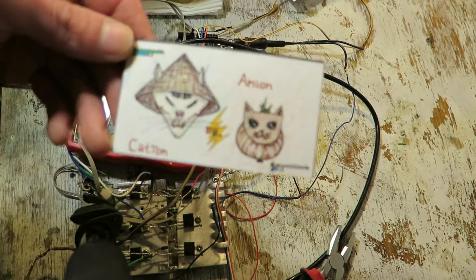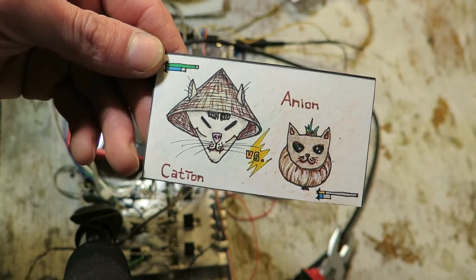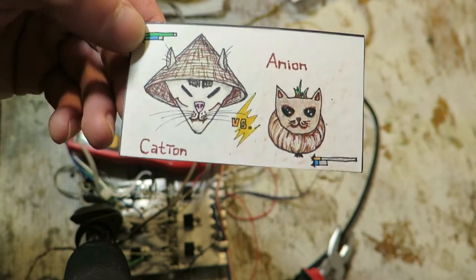And the second thing I wanted to show you is this drawing of my cats. This is by my sister. And that's not the main point.